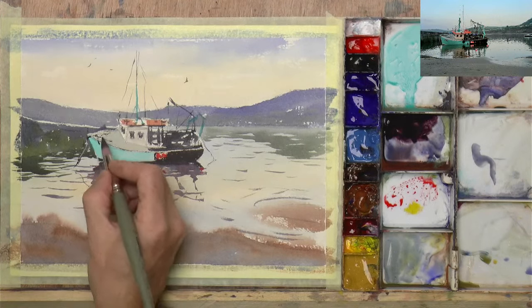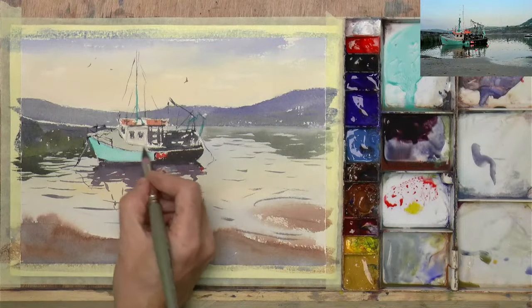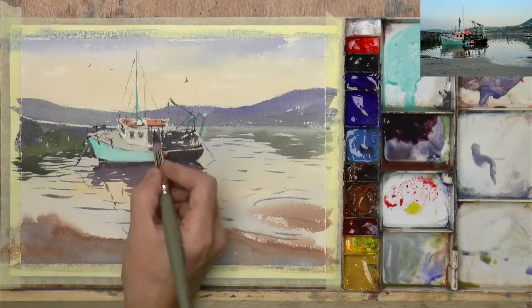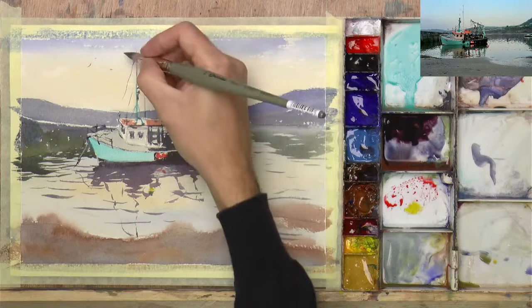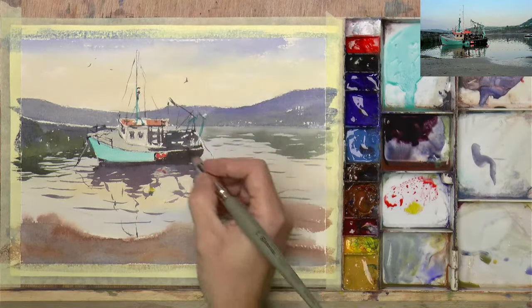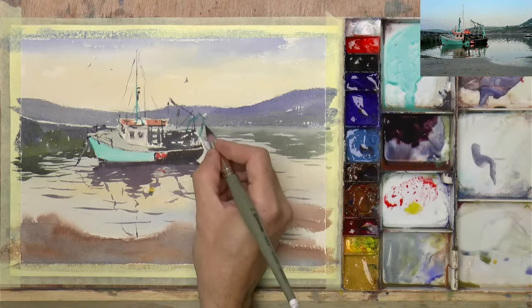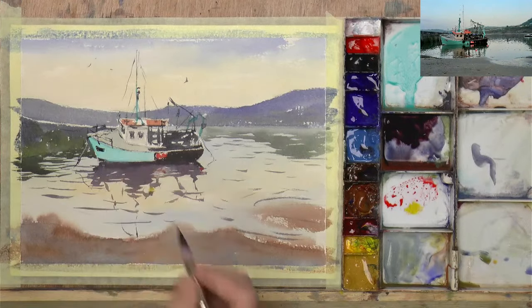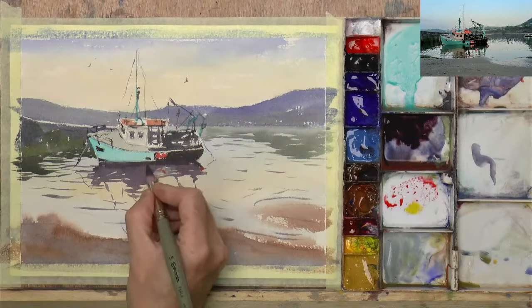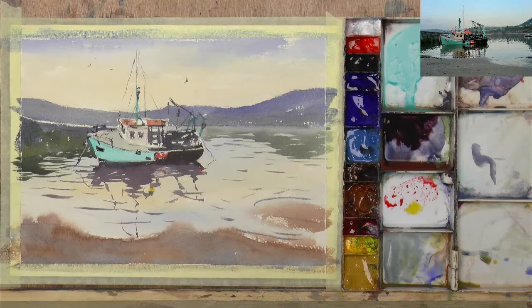And then we've got railing on the front of the boat here. Just a little suggestion there, maybe just a few little lines of detail. Little touch here and there. And rather than go for putting things in, you know, real detail, just a little suggestion will do. And the difficulty is knowing when enough is enough. But this boat is pretty much loaded up with all sorts.